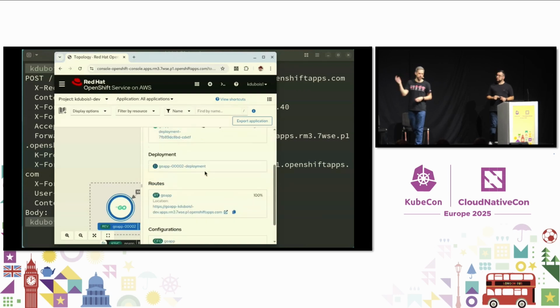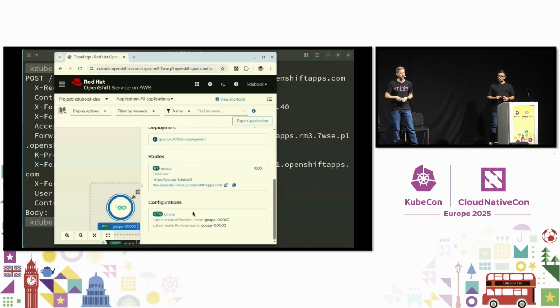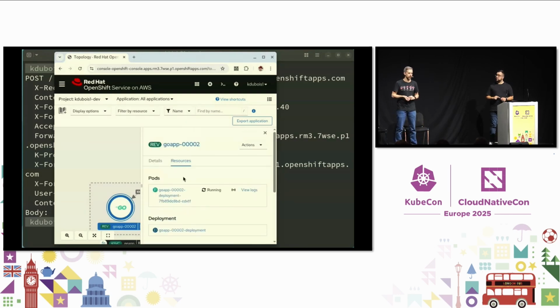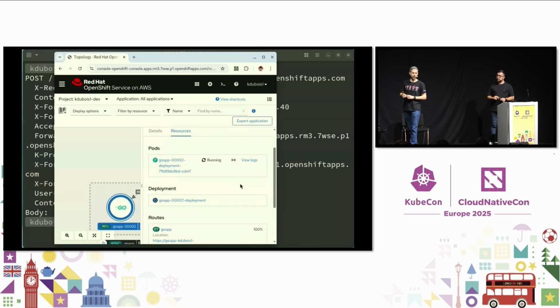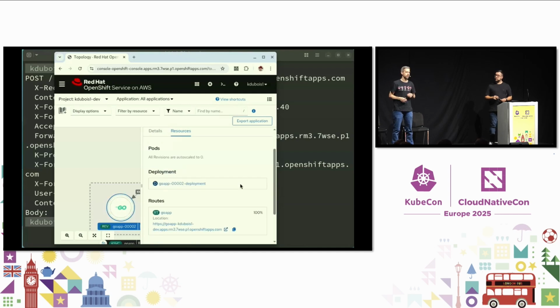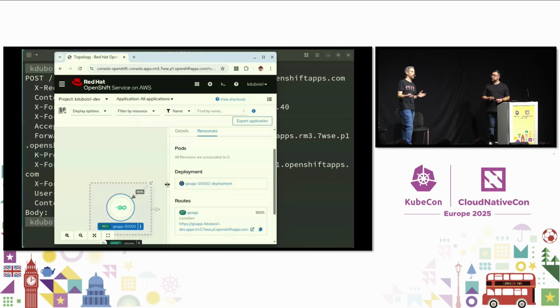You can see it responded, and in the OpenShift case, it also created a route and a pod, which is now running. Now, if we wait a minute, we're going to see that because we're not calling the function anymore, it's going to notice that no more traffic is going to the pod, so we're going to scale it down. And now there's no more pods running. We're going to wait for traffic to come in.